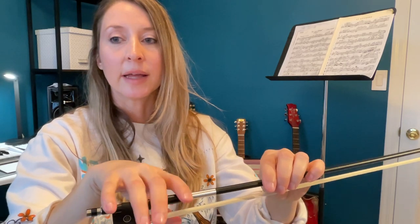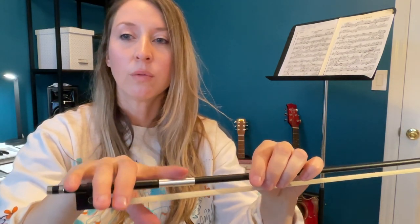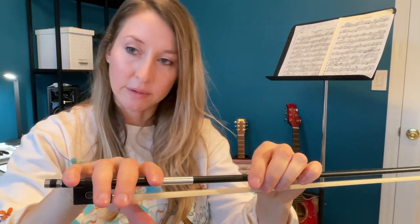What we do for a good bow grip is to just take your fingers and lay them on top. We want them to be about where the knuckles are. I don't want my fingers to be this far over the bow, or like this where just my fingertips are on top of the bow. I want it to be almost to the knuckles, just laying the fingers on top. Now, where do they go? Usually this finger is around the silver or this wrapping part right here, and then each finger is just comfortably next to it.